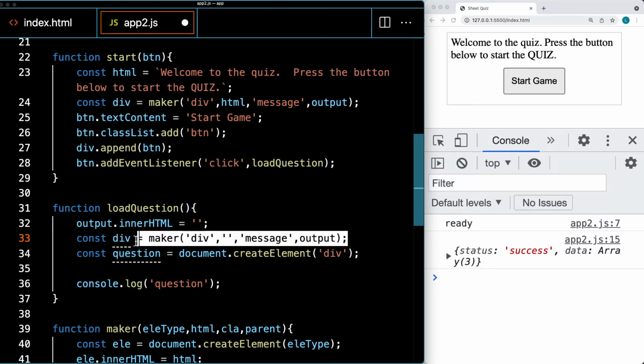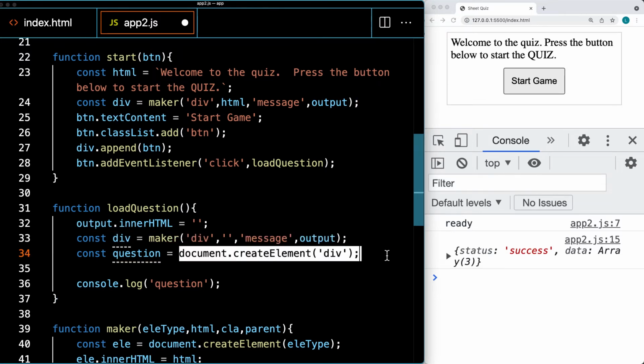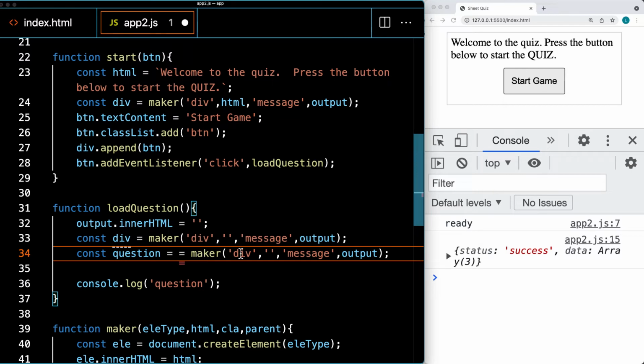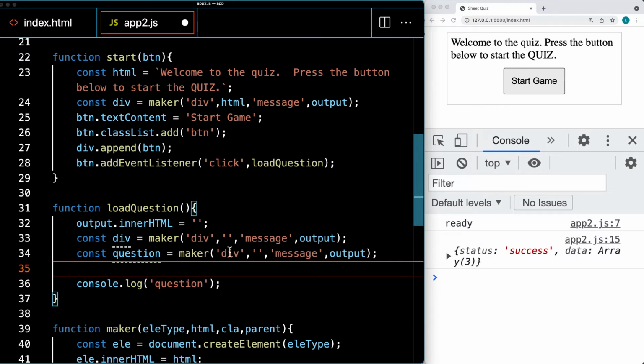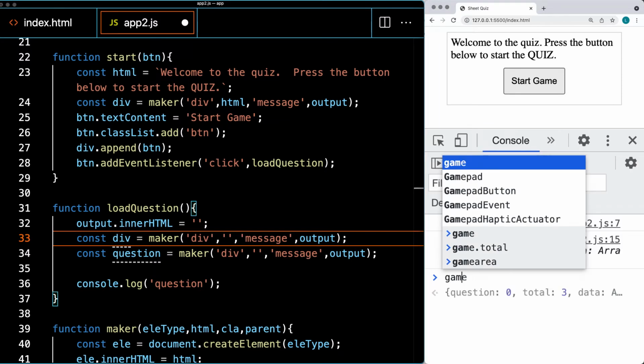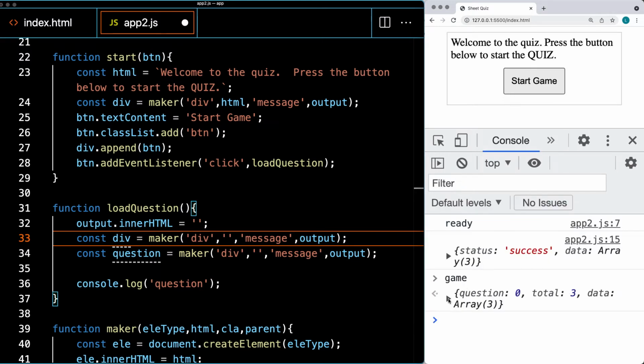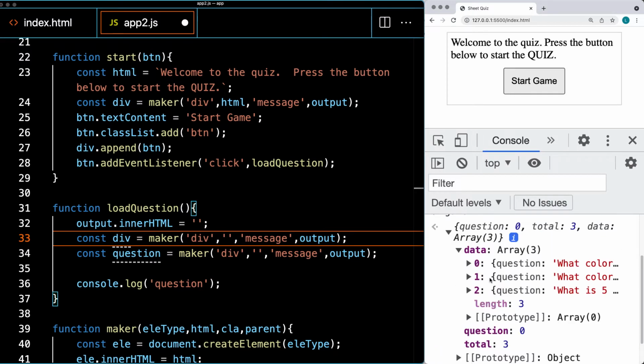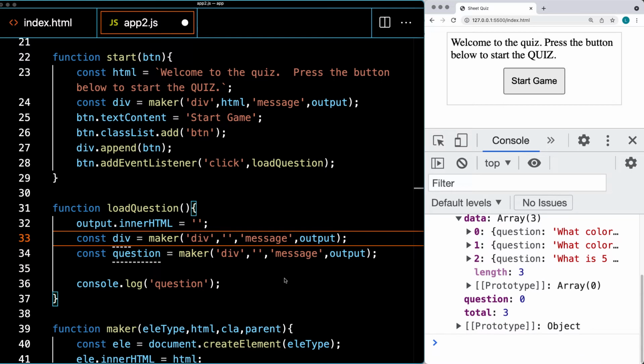And then the second part where we've got the question, we're going to be using maker again. So this is a div, and for the question part, the content is going to be within the load questions. So that's going to be sitting within the game array. So the question content is coming from the data object.